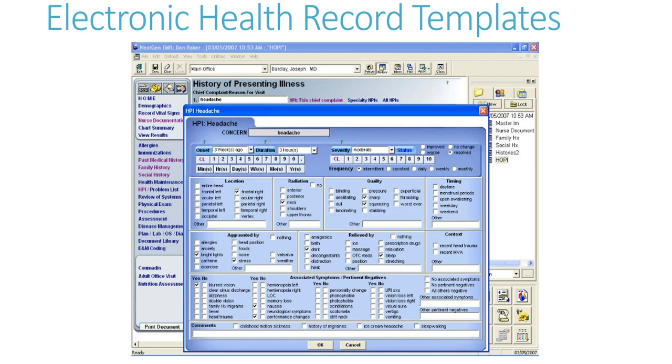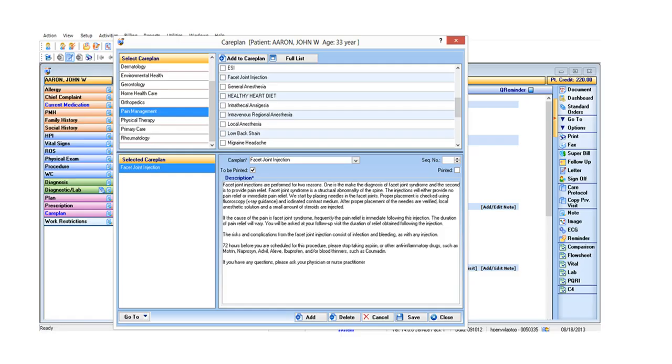They may look slightly different. The checkboxes might be in different areas and so forth, but they are all going to ask you or provide a space for you to document those 3 key elements. Now here is an example of another one that might have a little more free text.